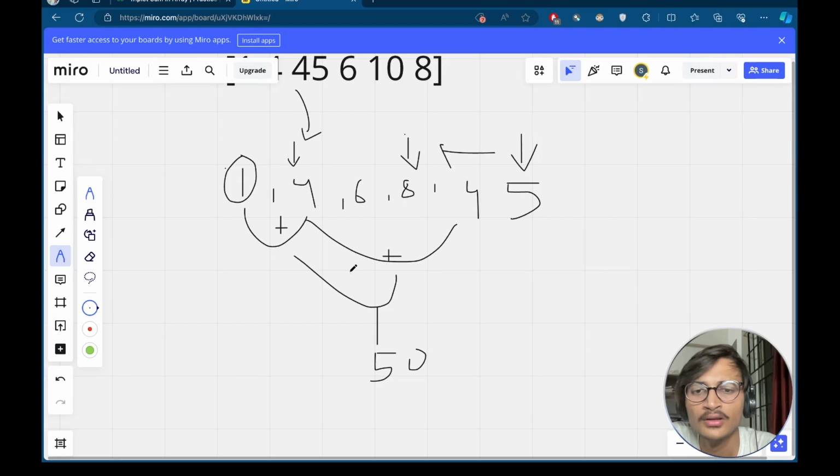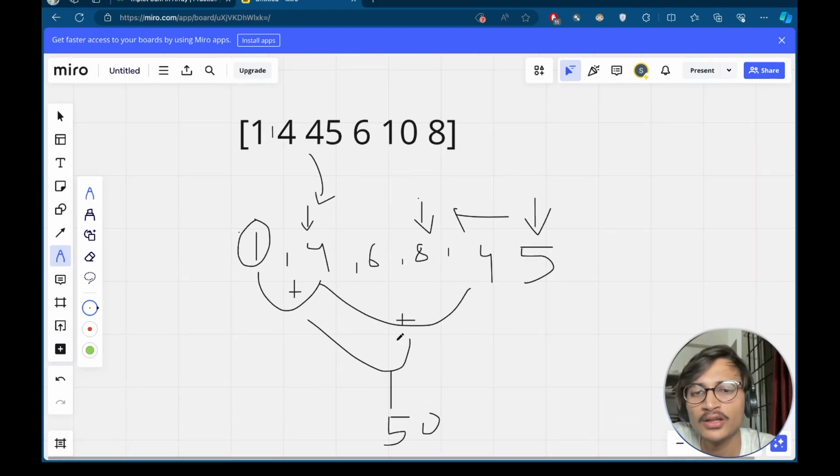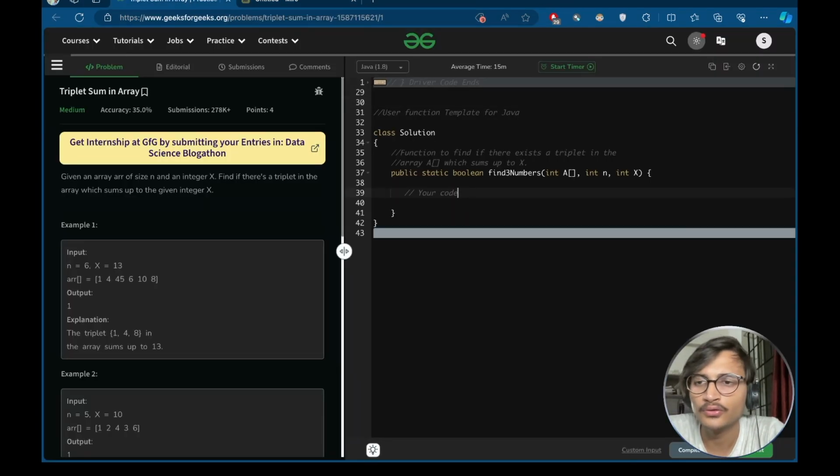That is very easy. Now I will be coding out the hash set part. In the hash set part, we don't have to write any other unnecessary code for various conditions. So let's start. First we will start traversing our array, and we will start checking from the first element itself. So i equals 0, i less than n, i plus plus.